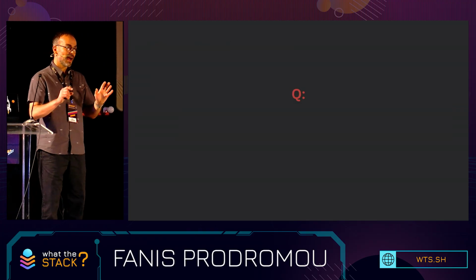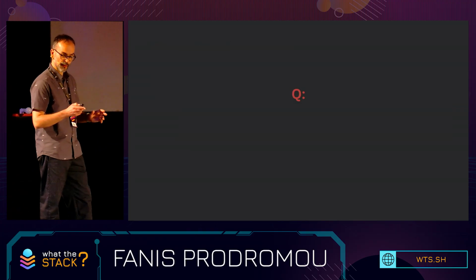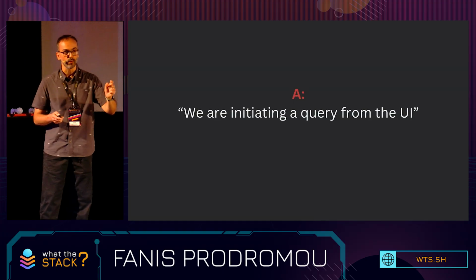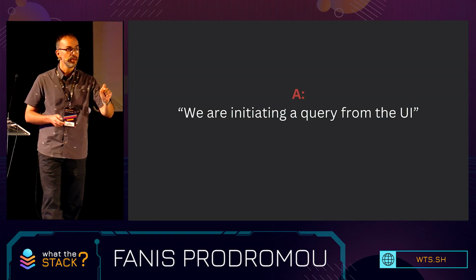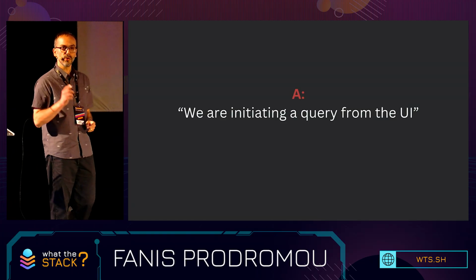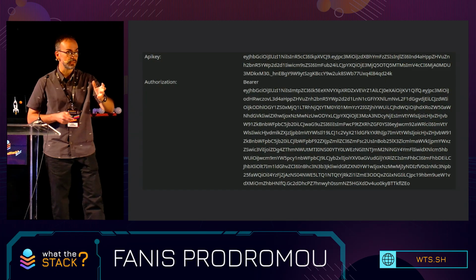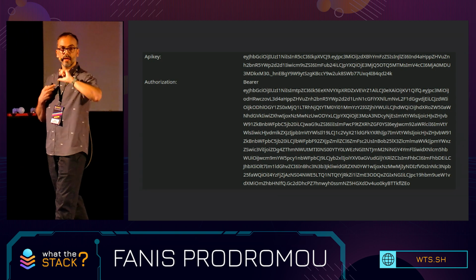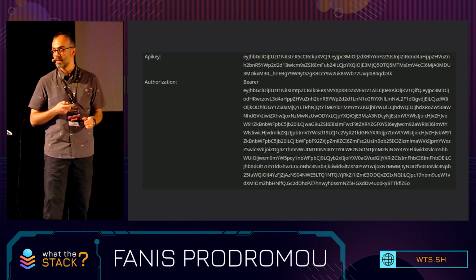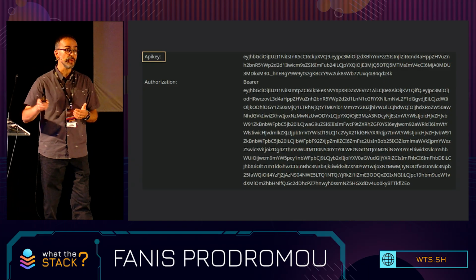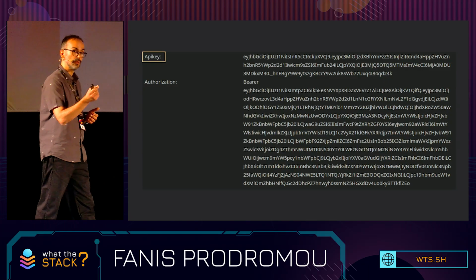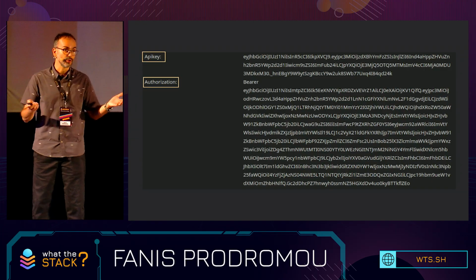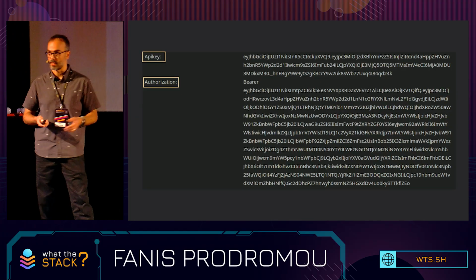Nice. And I think here you might have a question already: are we querying the data from the UI? Actually, what we're doing is initiating the query from the UI. A follow-up question could be, is this secure? So let me tell you what is happening behind the scenes. There is an HTTP interceptor that we do not have to develop. On every request initiation, it provides into the headers the API key, which is just the API key that lives in the environment.ts file. And then we have the authorization, which is a JSON Web Token, the authorization of the user token.